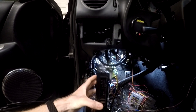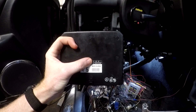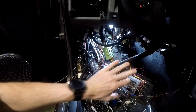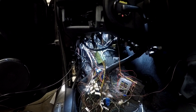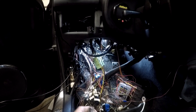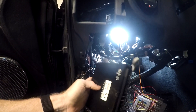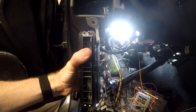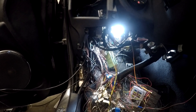So this is the traction computer — I know because right there it says TRC for traction control. To get to it easily I had to remove this little bar that I had some stuff mounted to, which is why everything is dangling and ugly right now. There are three bolts holding it in. When you look up in there, you'll see it in this orientation: sticker on the left, bracket on the right. There's a 10mm bolt on the backside and a 10mm up top.